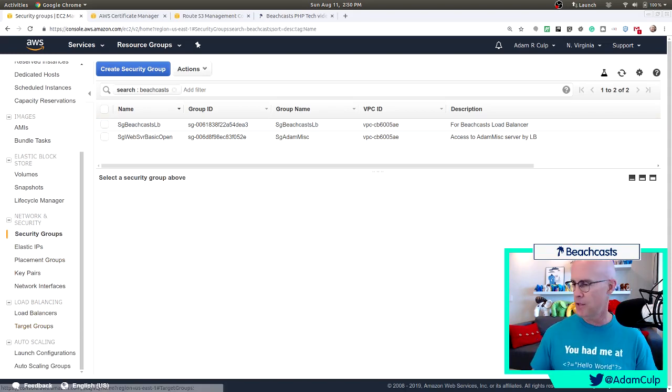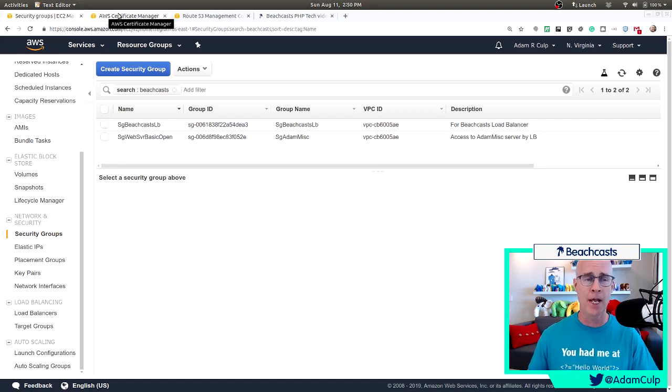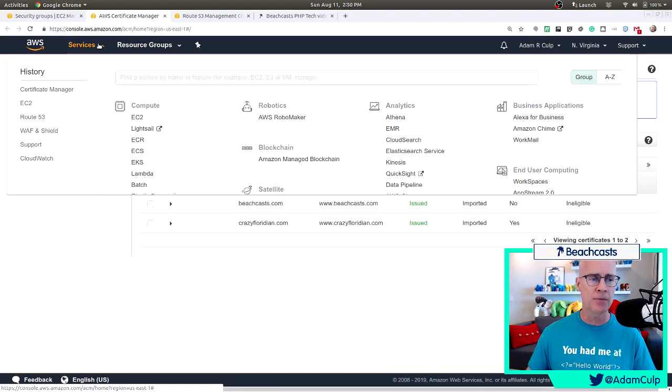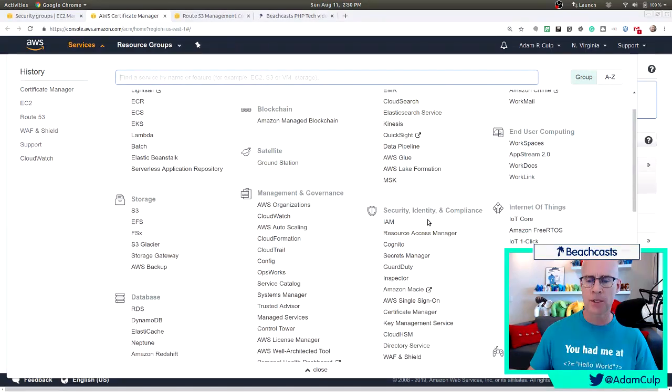The next thing I want to do then is we need to add certificates. Now I've done this ahead of time. This web server is going to serve up web pages over SSL. It's going to use HTTPS, not port 80. So in order to do that, we need a certificate. In the Amazon Certificate Manager, we can add our custom certificates, or you can request certificates from Amazon, or you can buy certificates from Amazon. And where you would find that, if you click on Services, go here to Security, Identity, and Compliance, there is Certificate Manager right there. And that's what I clicked to get to this page.